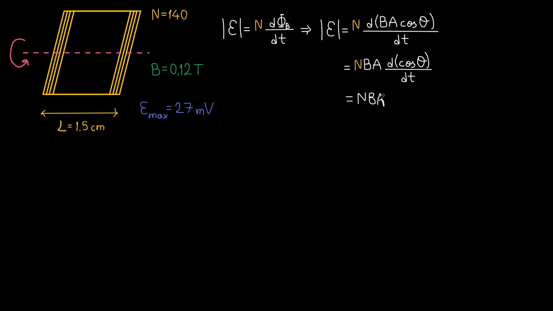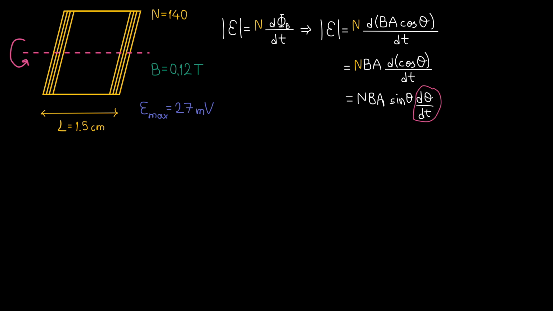The derivative of cosine theta is negative sine theta. Because I have an absolute value sign on the left hand side, because I'm looking for the magnitude of the EMF, I'm going to omit the negative sign. So then I'll have sine theta times dθ/dt, like so. So sine theta times the time derivative of theta, which is the angular speed, basically with a positive sign. So then this is the quantity I'm looking for, the angular speed at which the coil is rotating.